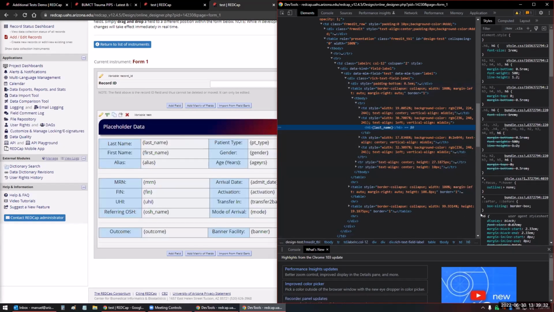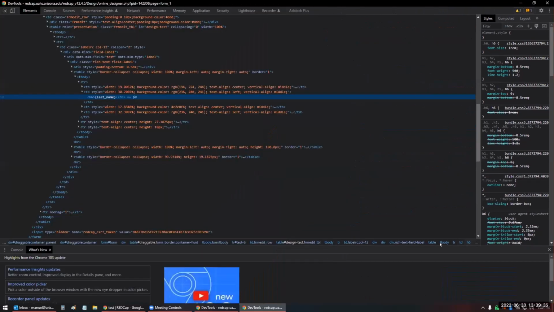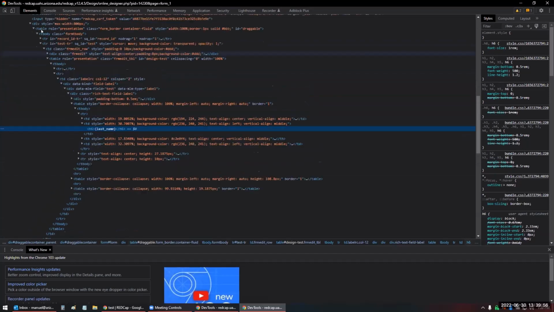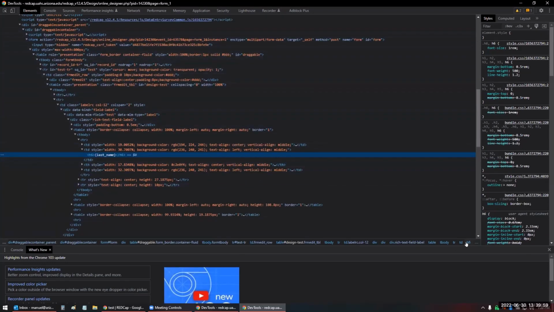So sometimes you want to limit where things get applied, and you would do that with this little breadcrumb trail down here at the bottom. What I usually do is I'll use the class tag for that, so the design-test, or something that limits it to just a specific area. Each one of these is basically the breadcrumb of all the tags that we go in through here. So if it's an H6, it's going to affect all H6s. But if we do TD and H6, it's only going to affect the H6 elements within a table data element. Does that make sense?